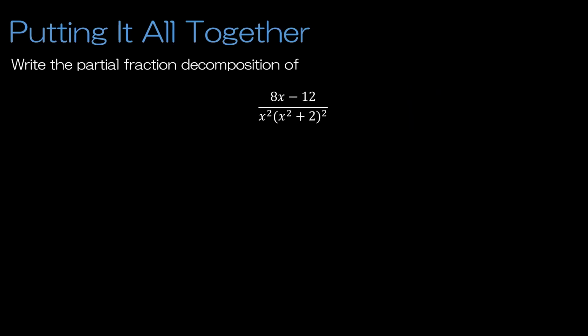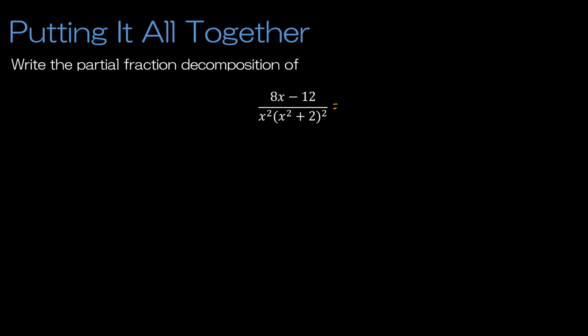We're going to finish with a difficult question. We're going to write the partial fraction decomposition of this rational, which has 4 factors, 2 alike linear factors and 2 alike quadratic factors. So this one's going to be difficult, but let's just get started going through this together. If you're feeling confident, feel free to pause and then fast forward to the end to see how you did.